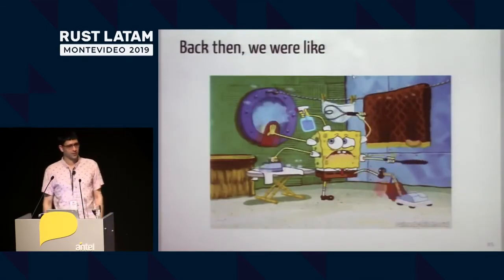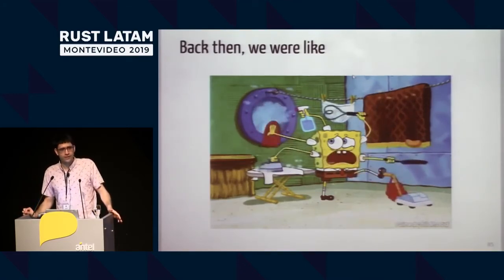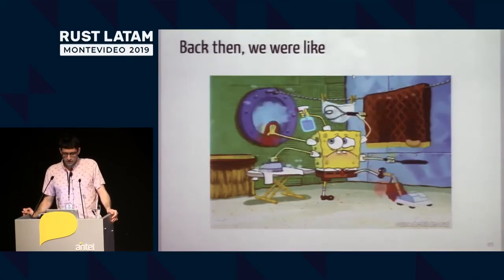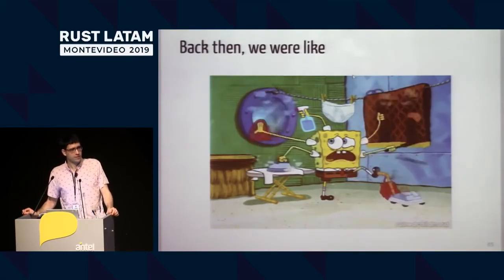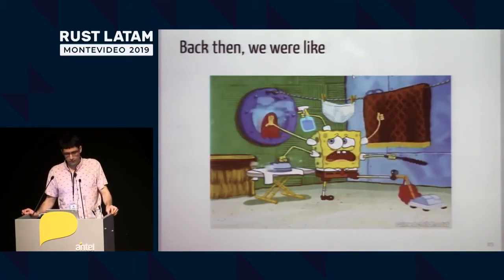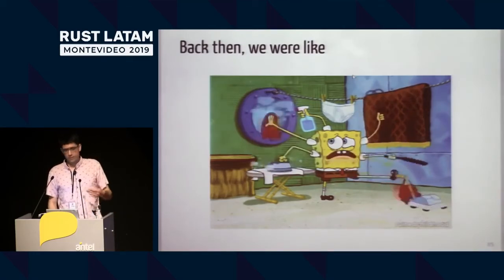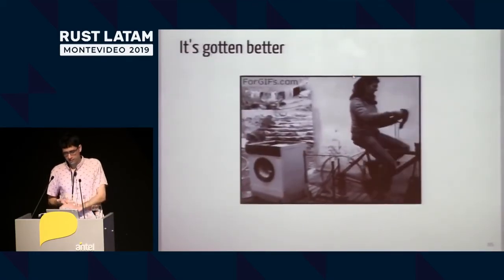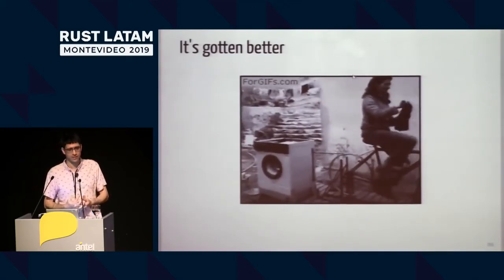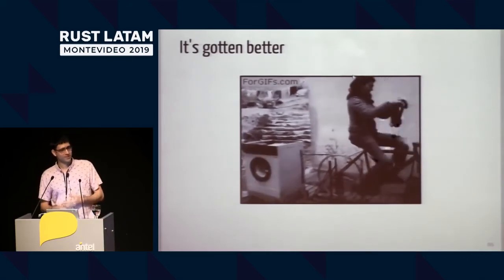But there was a downside to doing all of that, right? We were kind of like a startup. We had to prove that this Rust thing could work at all. And there weren't that many of us compared to how many there are now, and that meant if you had to get it done, you got it done. It didn't matter if you were doing a bunch of other things at the same time. And since then, I think we've gotten better. We're not doing 50 things at one time. We're doing like 3, and we kind of have a system for how to do it, so it doesn't seem too crazy. It almost works.